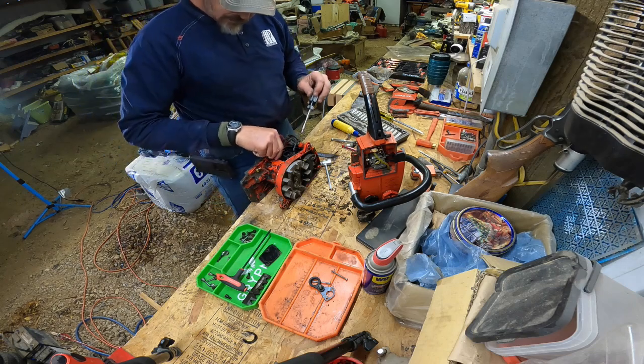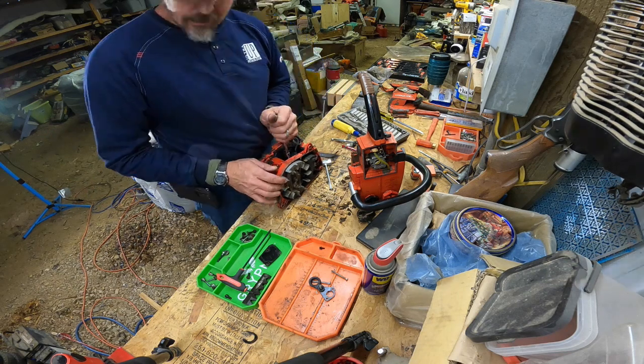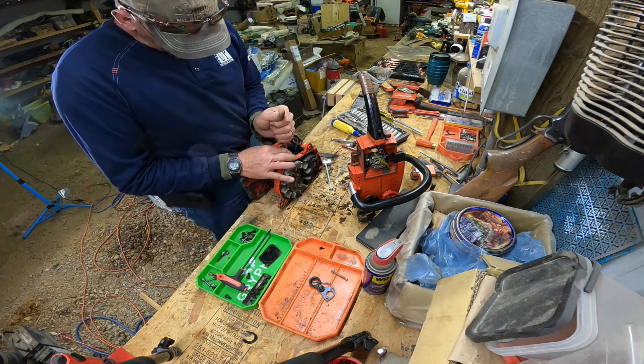Heck, I don't know if I'll be able to get this. I might just have to send this to Rock and let him play with it, huh? What do you think of that?